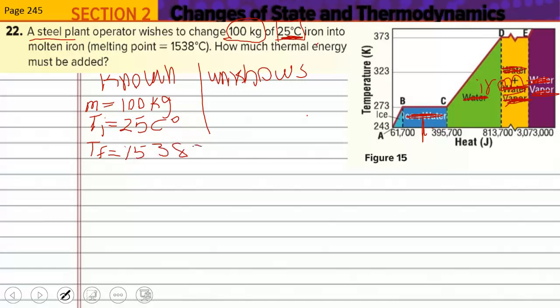1538 Celsius. So suppose this is the starting point. It is different from the ice and from the water, and this is the melting point. So the melting point is 1538, and here at the bottom, which is the initial temperature, it's 25 Celsius. From here to here, we need to calculate. It's different from water, but the same steps of melting of the iron.